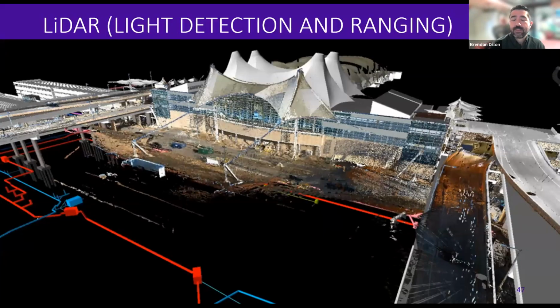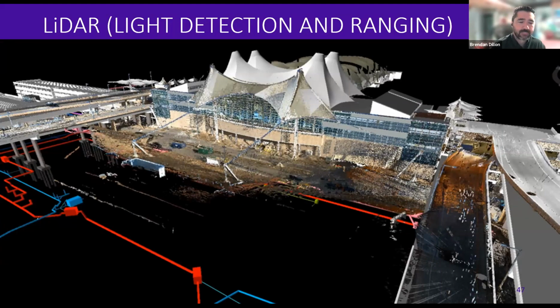When it comes to data fidelity, one of the most useful tools that we have is our LiDAR program. We have 17 million square feet of facilities. About 8 to 9 million square feet of those have been scanned and are currently scanned. I don't just mean they were scanned 10 years ago and we've got them sitting in a file. We've got a current scan of those. That gives us the opportunity to check against what we have and what we receive from our consultants as far as spatial and modeling information.